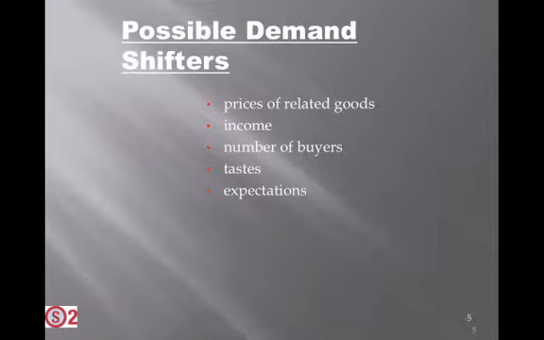College students or individuals that maybe don't have much money, they buy a lot of ramen noodles for meals because they're really, really cheap. But once they get out of school and they get a good job and they're making more money, they buy less ramen noodles. So as their income went up, they bought less of it. All right, that's a decrease in demand, and we call that an inferior good. When you make more money, you buy less of a particular good.